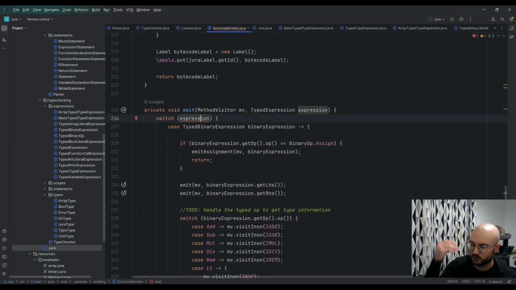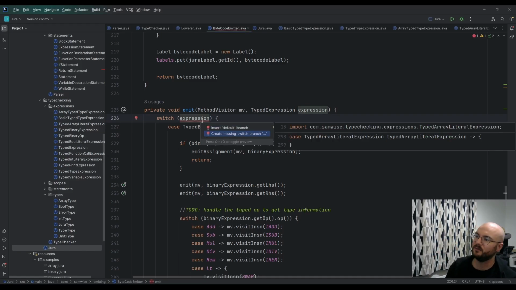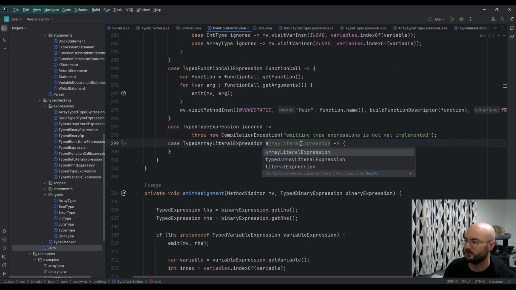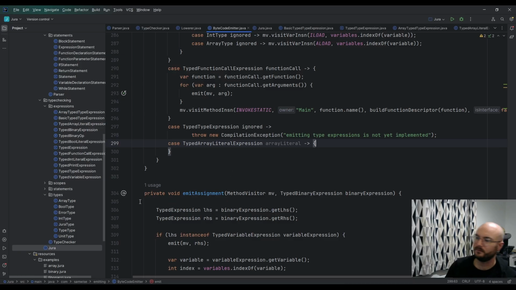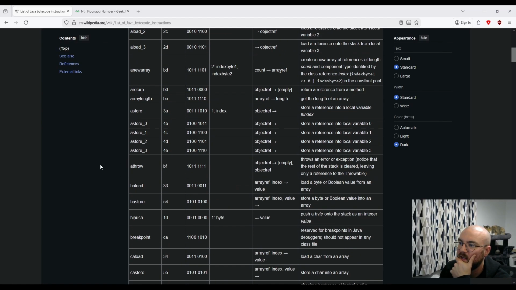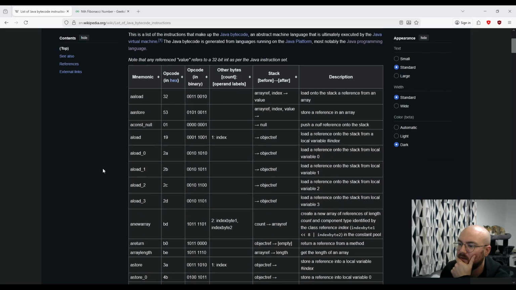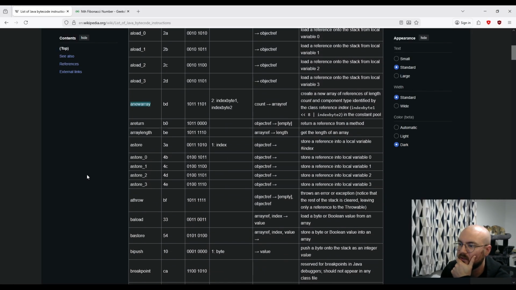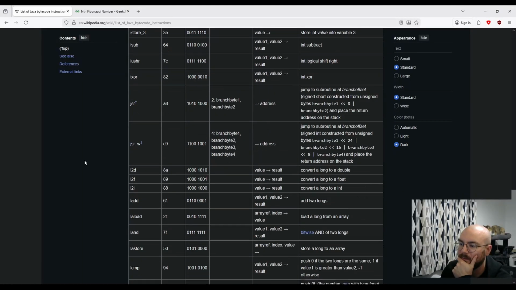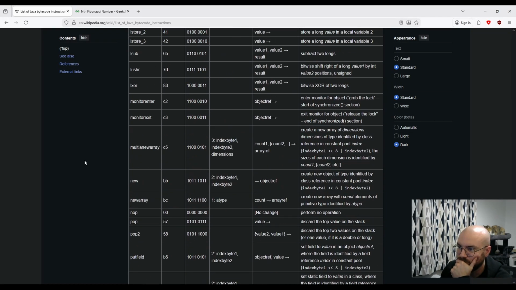Okay, so we can store arrays, we can load arrays, but can we emit arrays? Not yet. So let's just clean that up a little bit. So let's go back to the list of bytecode. So I did see a new array. Well, that's the one that's full of references, but there was a new array opcode somewhere. I think I just went straight past it.